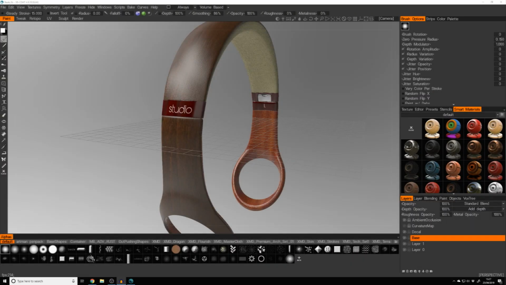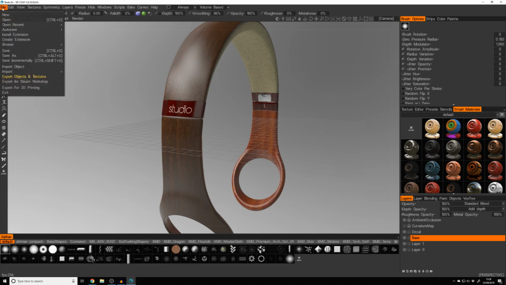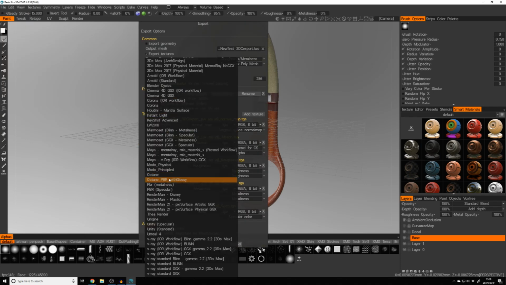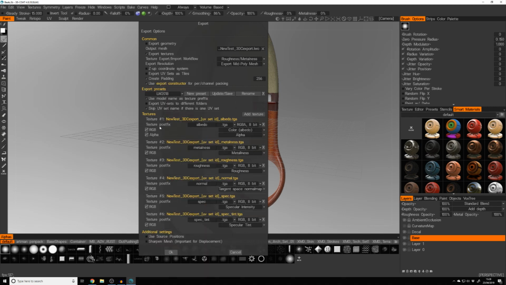Let's go back over to 3D Coat and have a look at the export preset for Lightwave 2018. I believe, like I said earlier, this comes with the latest install of 3D Coat, but it may have been a preset that I made myself. But you can copy the settings, so it's just albedo, metalness, roughness, normal map, spec, and spec tint.